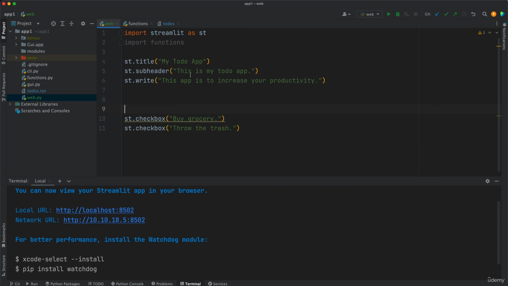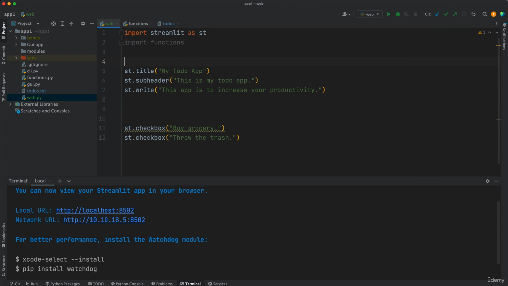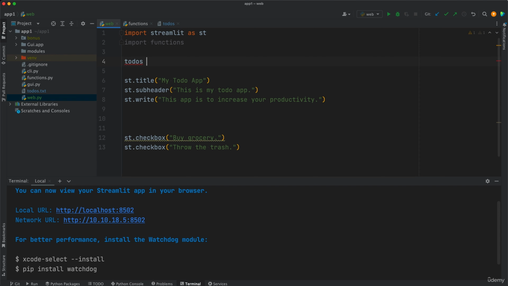So what we do now is, on top here we can get the to-dos in a variable equal to functions.getTodos, and that should give us a list in to-dos. So then we iterate for to-do in to-dos, and we create a checkbox where we provide the to-do string as the label of the checkbox.